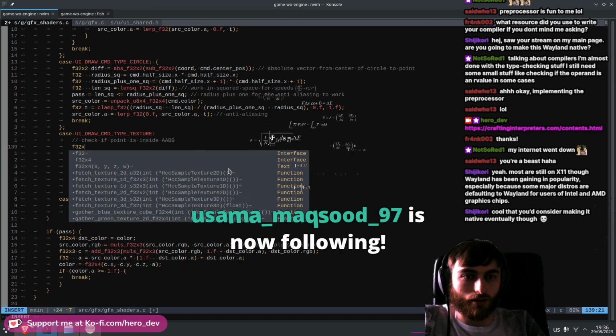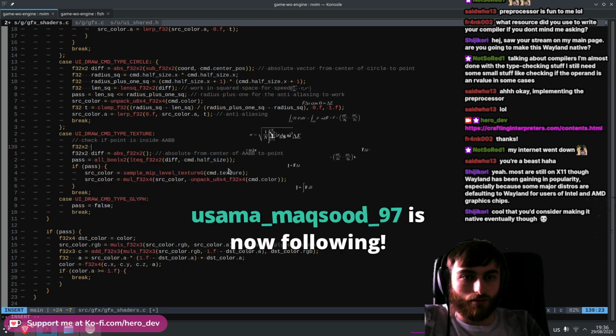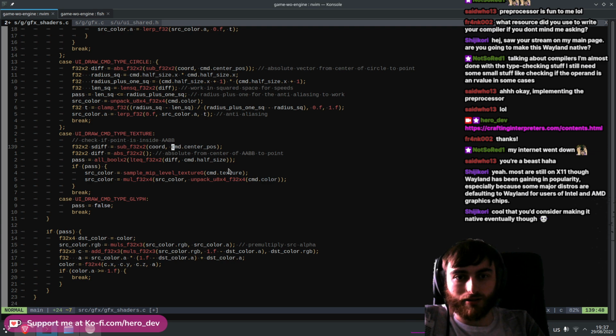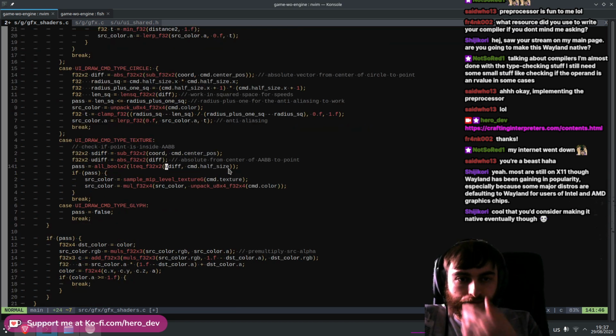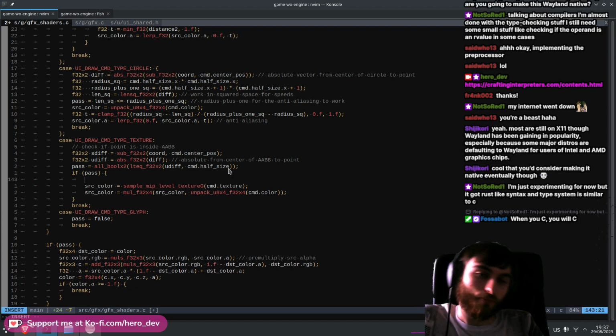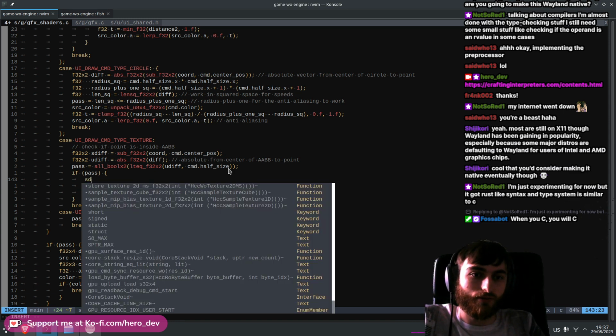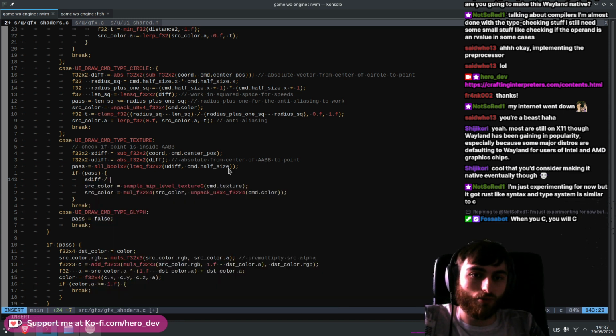So we call this S-diff for signed difference, I guess. And of course, one U-diff, just so it makes it easier to understand what S-diff is. And then when we're in pass, we can do the extra calculations. So you can do S-diff divided equals, or just divide.